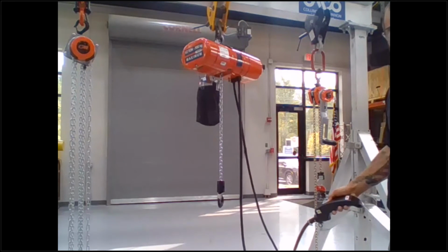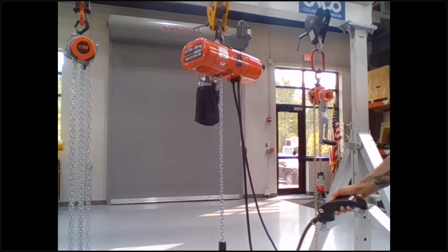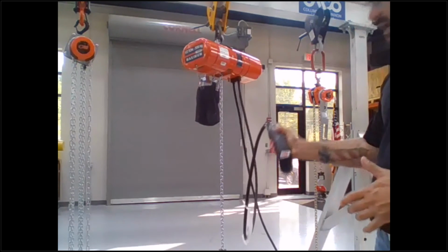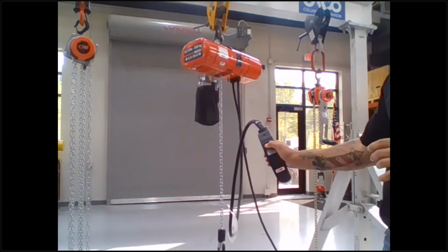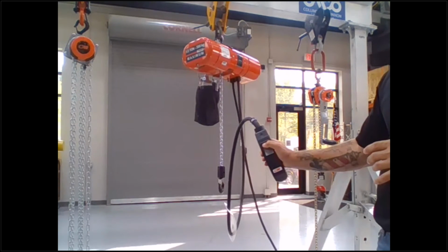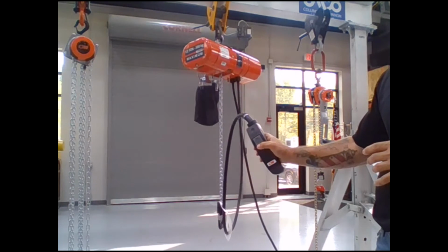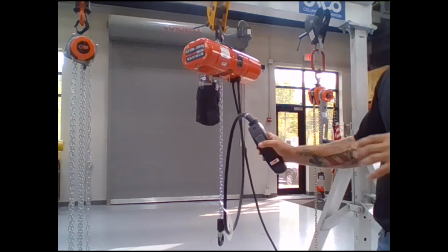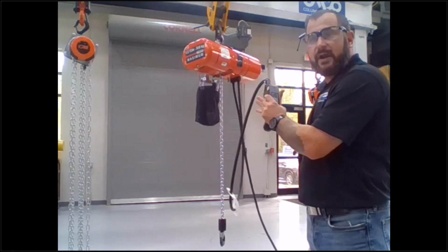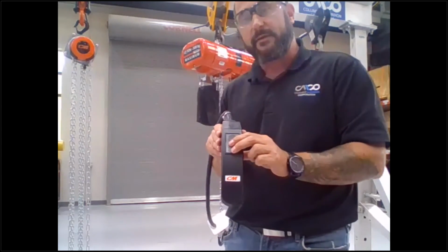So you might not be able to see it too well on camera, but that's moving. And then I go back into my fast speed, and then I immediately slow back down. And I'm never taking my finger off the button. I can do the same in the up. I'm in my fast speed, right into my slow speed. And that really has a lot to do with the features of the VFD and the CM high-tech interface technology, as well as the ease and comfort of the rocker pendant.